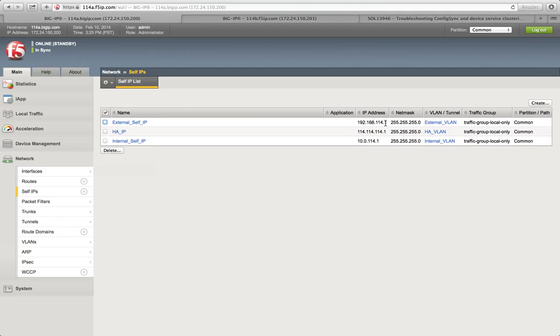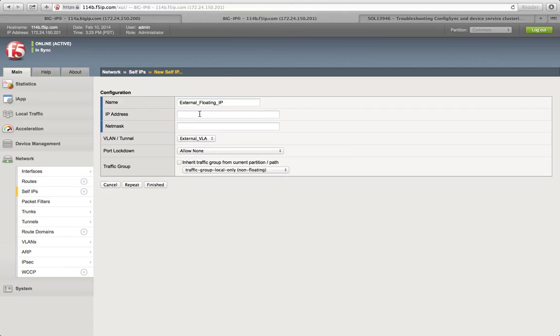Okay, this is the IP range I'm using. I'll use .3 as a floating IP, and I'm doing it in Unit 2.